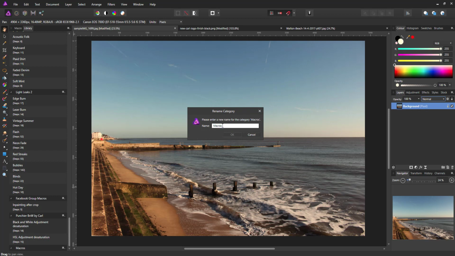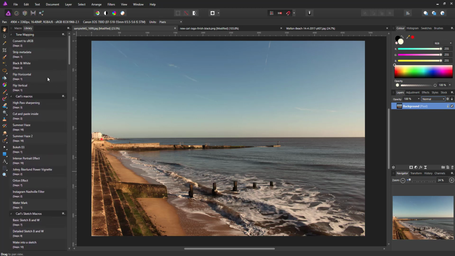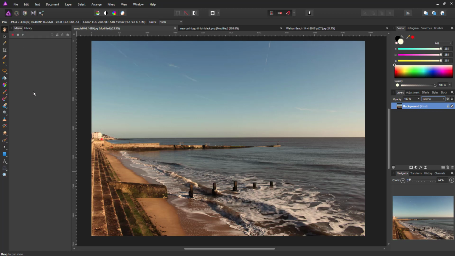I'm just going to call this Watermark Macros and click OK. So later on, when we have made a macro, which we do from that panel, I can save it into that category so it can be used all the time.